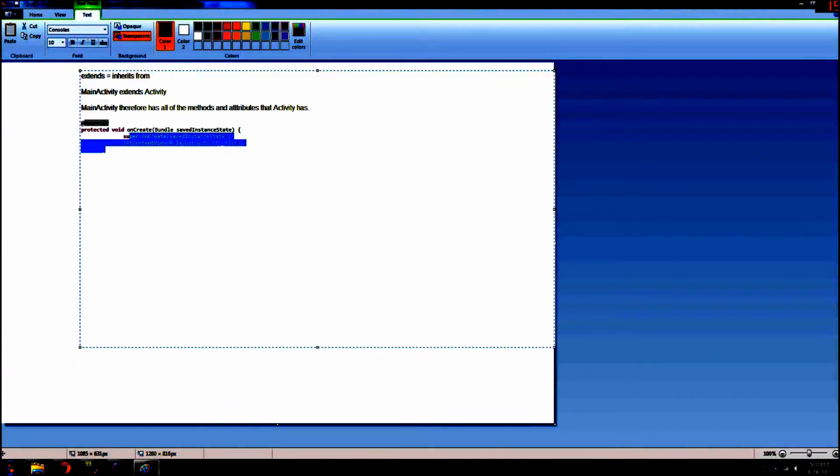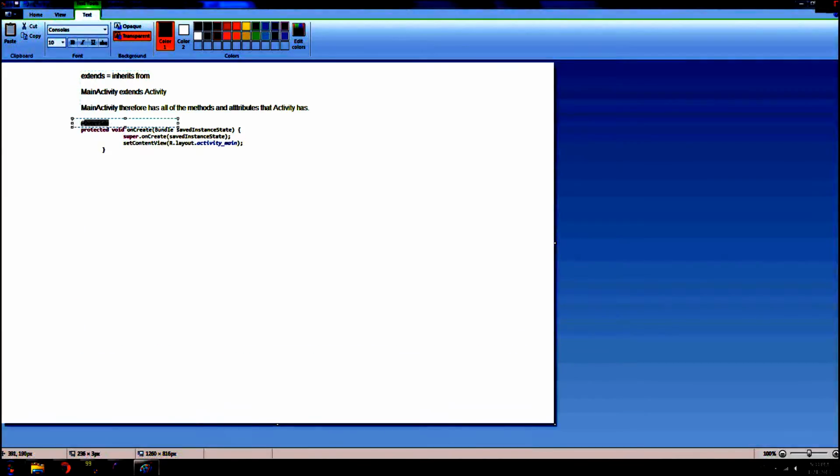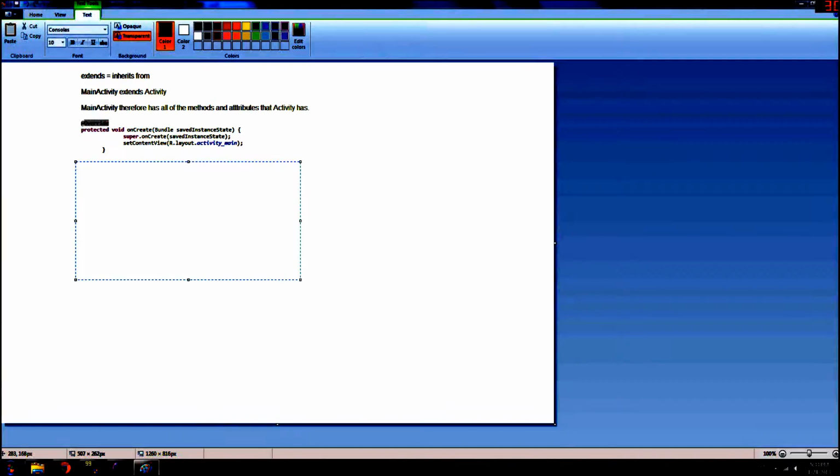And at this point you're going, wait, that seems counterintuitive. We just said we're going to override the onCreate method of Activity, and the first thing we do is just run the onCreate method from Activity. And the reason we do that is we actually want the default stuff that Activity does on create. We want to do all the stuff that it normally does, and then we also want to add some stuff. And the way to do that is, say you're going to override the thing, and then the first thing you do is run all the things that it runs by default anyway by using the word super. Then underneath it, say all the special, unique stuff, the specific niche stuff that you want your MainActivity in particular to do. Okay, hopefully that made sense. So that's what the first line means.